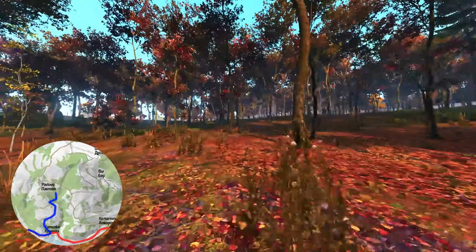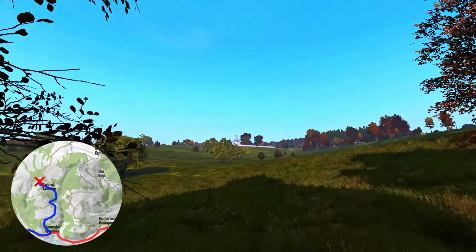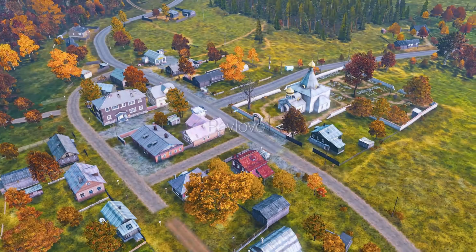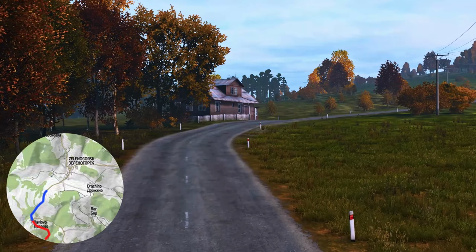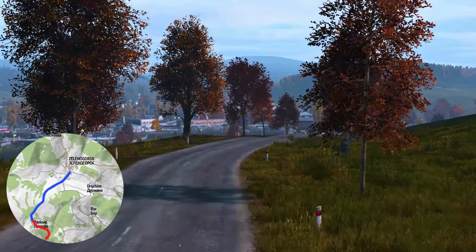If you continue to walk, you'll come across this open field and you will see a church in the distance. That means you can see Pavlovo town. Walk to the church and loot the entire town. You want to leave the town via this road. Follow it and you'll find another single brown attic building on your left side. If you continue this road, you will come into Zlanogosk.